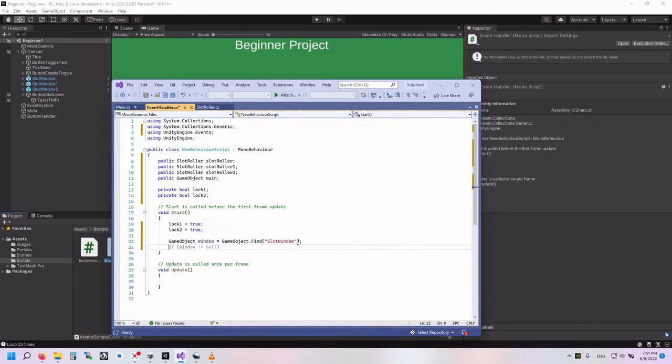Okay. Once I find that, then I can actually turn that in so that slot roller, the instance, is equal to window dot, and because it's a game object, it knows that it's got components, so GetComponent.